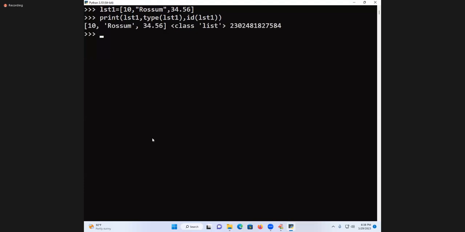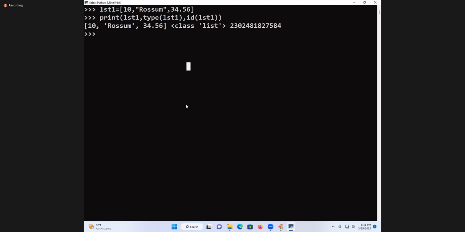Take it like this. See students, LST1 is equal to 10, row sum, 34.56. This is my data. Print what here? LST1, type of LST1, and ID of LST1. So I got the data, my LST and the address 7584.